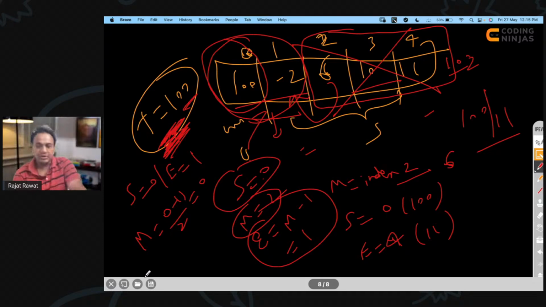Like I first told you, if we need to find an element which is present in the unsorted part, then we compare this element with the last element of the sorted part, because that will be the end element, right? And we can see whether that element exists or not. So here 100 is what we need to find, and 11 is the last element. So we get to know that this element is not present in the sorted part. So it means that it is definitely present in the unsorted part. So in the unsorted part, we move to the left, and then we compare in this unsorted part, and we get that 100 is present here.